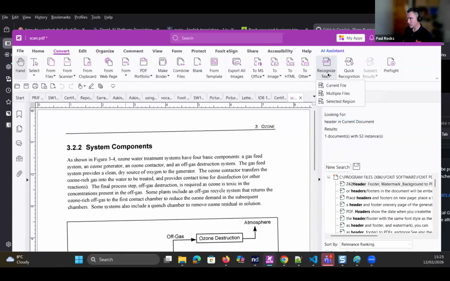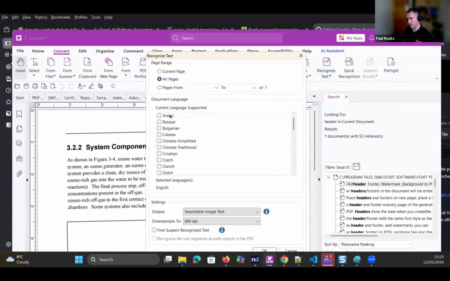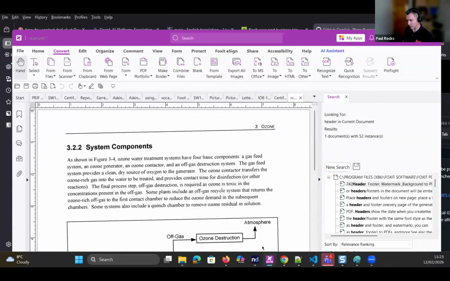So if I click on the option here to recognize the text, there's multiple different language formats supported, everything from Arabic to Vietnamese. And if we click on OK, the OCR process will begin. Now keep an eye on the document. When it completes, it will straighten the document out.